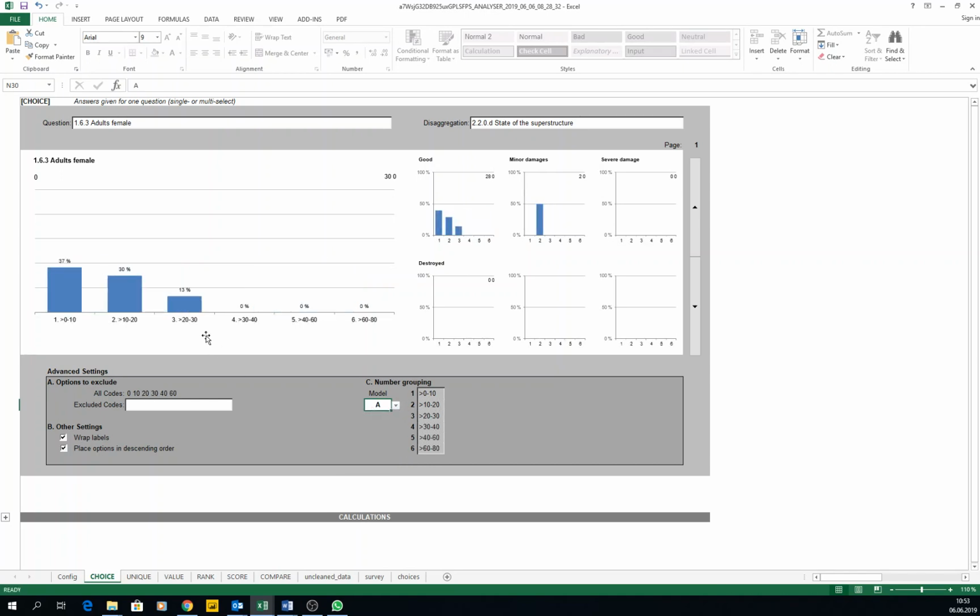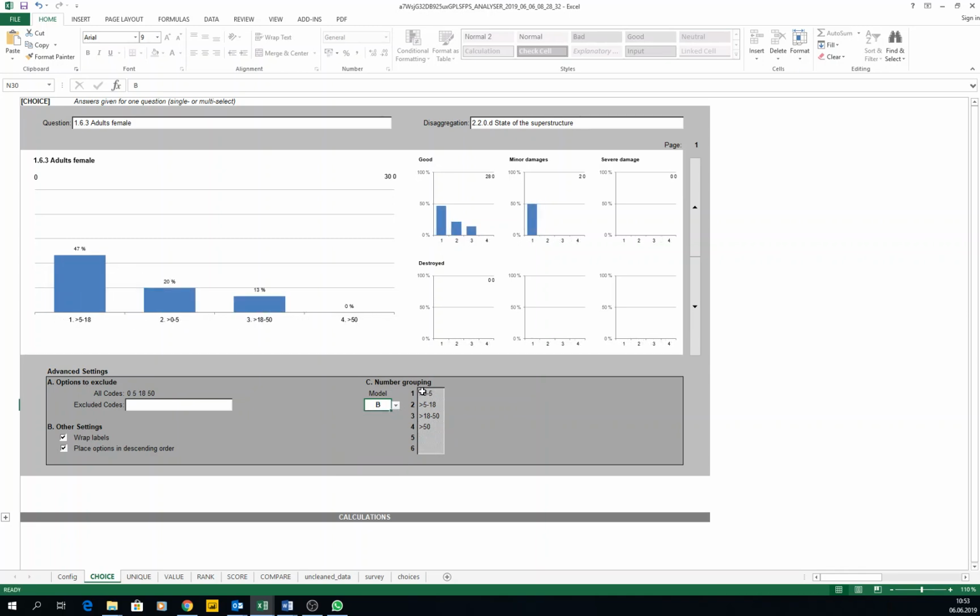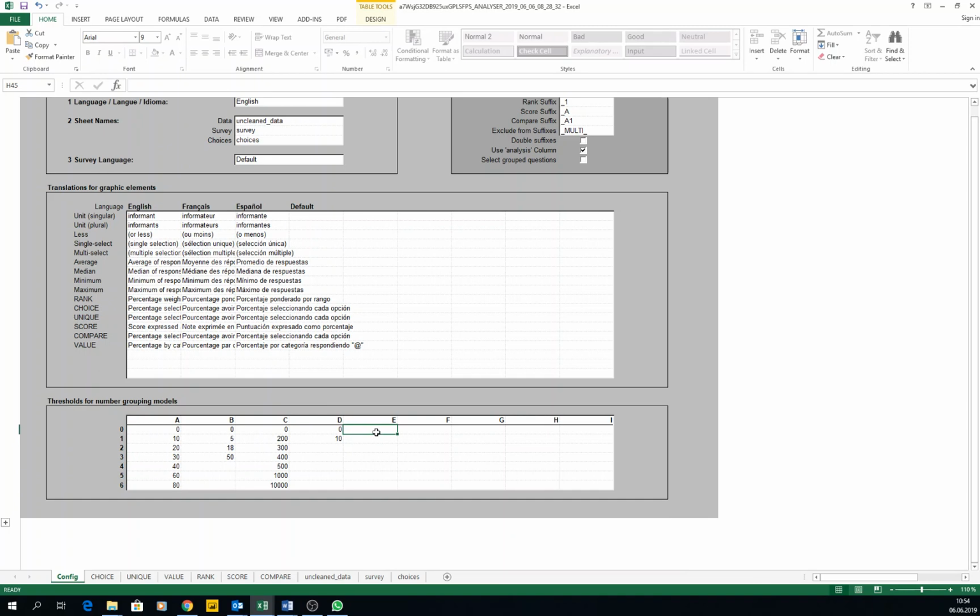If we choose model A, this question is a numeric question. So enumerators can type a number between 1 and, I don't know, probably 30 or 40 or 50. So instead of having all of them here, you can bin them in different bins, 1, 2, 3, 4, 5, 6, and the first one goes from 0 to 10, from 10 to 20, from 20 to 30, and on and on. But if this is not good for you, maybe you can choose another one. This is from 0 to 5, 5 to 18, right? You can even create here a new one from 0 to 10, and then from 10 to 30, and then from 30 to 50, and then more than 50.